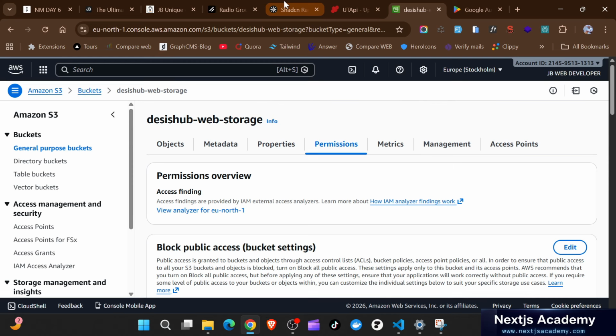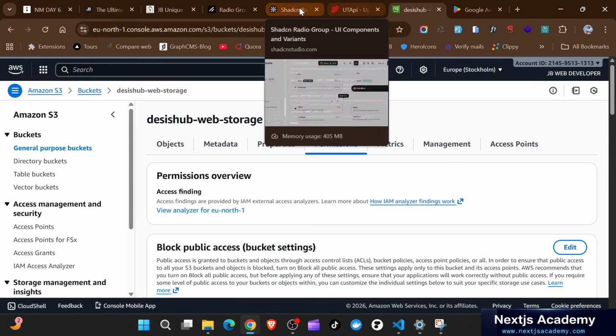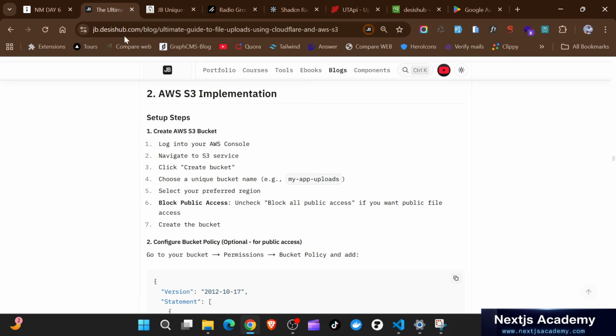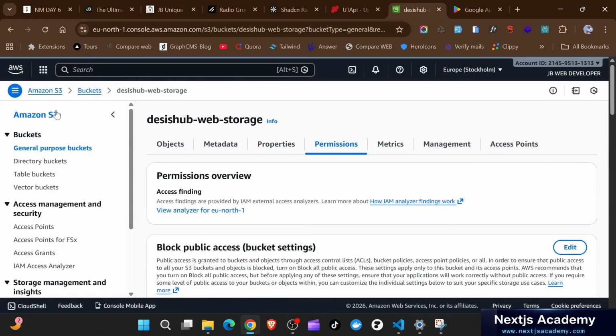Go ahead and follow the steps the way it is. I know that those people are scared, that's why I'm repeating this process all the time. In the next video, when I'm setting this up, I'm going to be referring to these videos. So log into your AWS console, navigate to the S3 service and create a bucket. That is step number 1. So just go to S3.